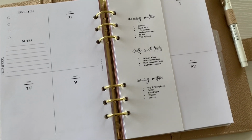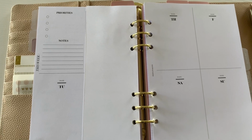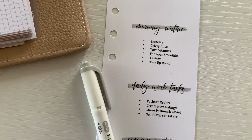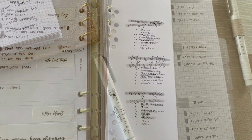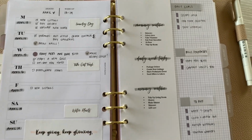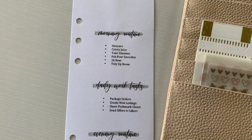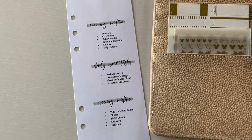Here's what it looks like in my planner. I love the way it looks with my weekly inserts from cloth and paper. And then I just decided to highlight the headers. That's it for this little tutorial.